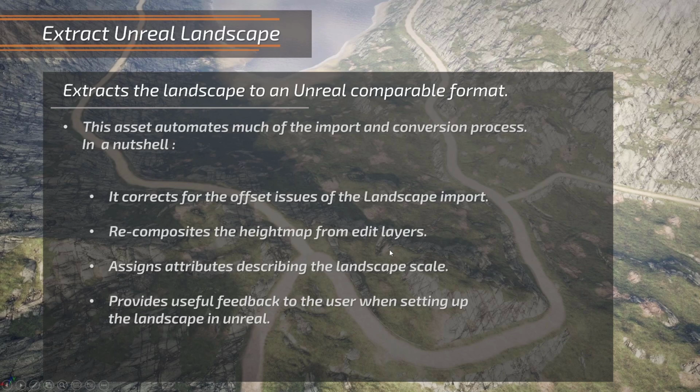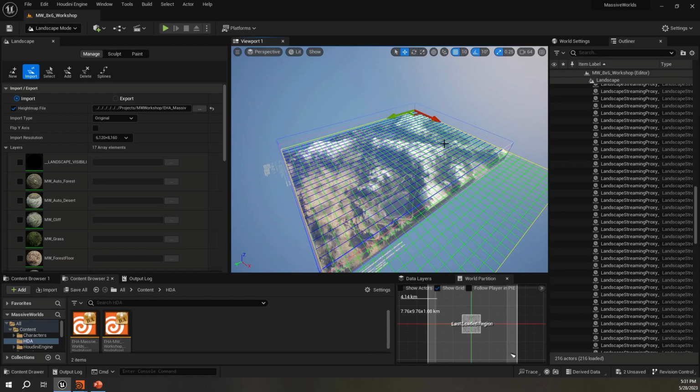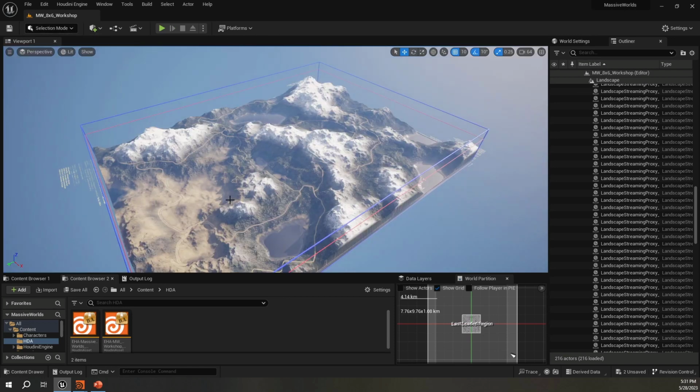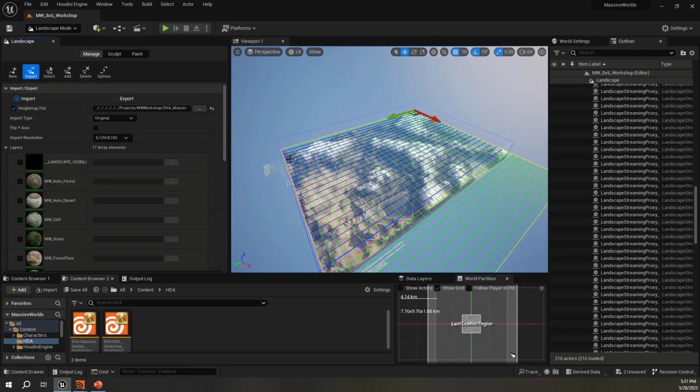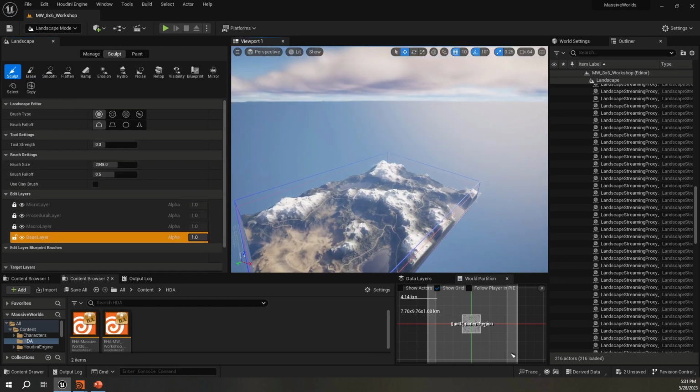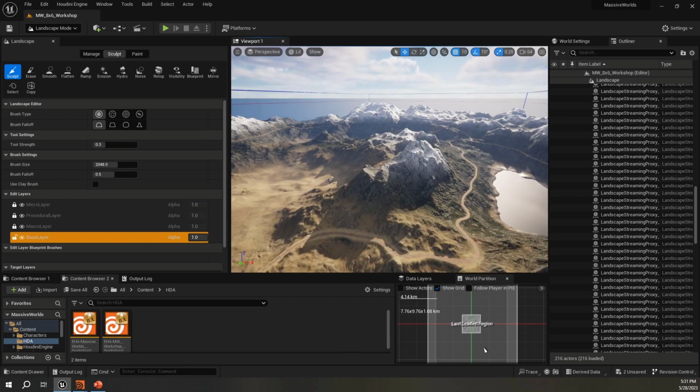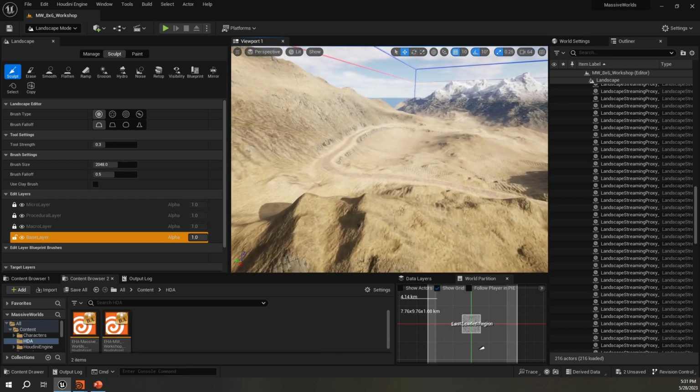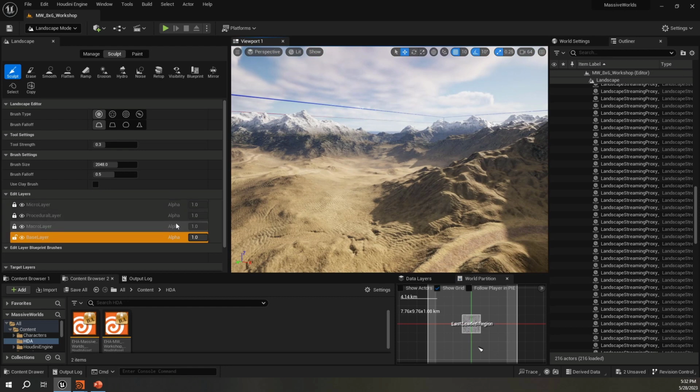It recomposites the height map from its own edit layers to give you a correct height map, because I've noticed that the actual height that you see in Unreal, right? This visible height is actually not the actual height that you would get if you were to combine all the edit layers. If I go to the edit layers of my terrain here, right, let's go to sculpting mode. And I look at them like this, okay? This looks like the final terrain. But that's only because all my edit layers are currently active and they're all set to an opacity of 1.